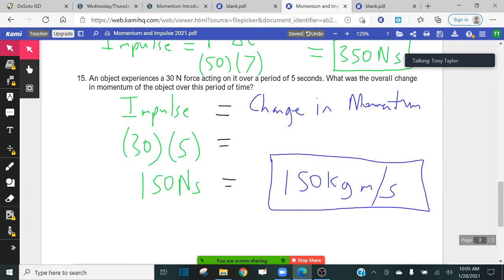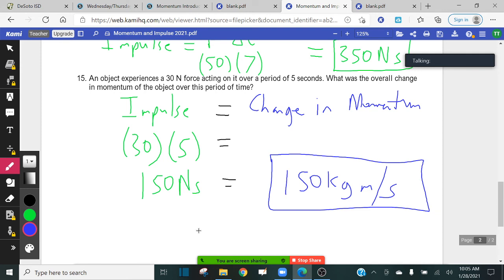Now, guys, I'm gonna say this on the assignment. Look very closely at your units. So if the problem asks you to find the magnitude of the impulse, then you will look for your answer in Newton seconds. Okay. If it asks you to find change in momentum, you will look for your answer in kilogram meters per second whenever you're doing those multiple choice problems.